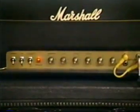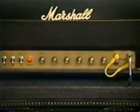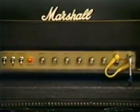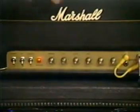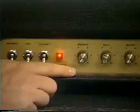This amp will run for me forever. I'll blow tubes maybe two or three times every couple of years. You know what I'm saying? He blows tubes all the time. He blows transformers and everything. Let's take a look at what we're doing down here.